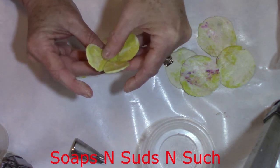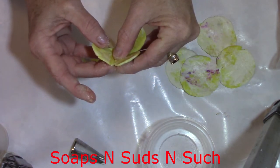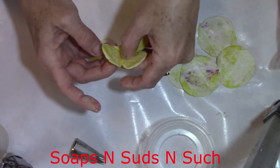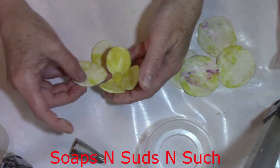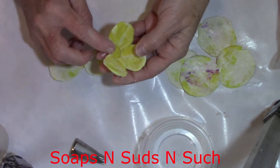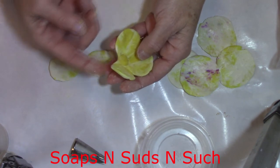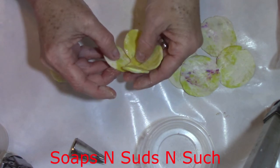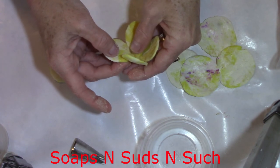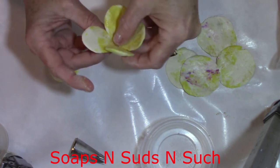If you can see how I'm doing this, I'm just basically using water to fuse — to fuse them together. That's all I'm doing, just simply using water to fuse them together, or adhere them together — I guess that's the better word. I don't think I'm gonna actually need that other big old petal, so I'm probably not gonna need it but I can use it for something else. Then I'll put a little bit right here on this side and on this.